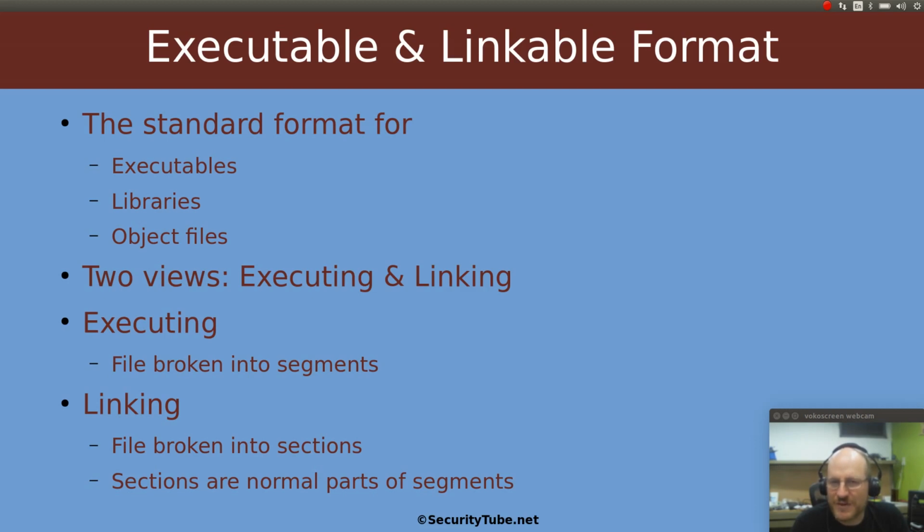We'll talk more about this in a little bit. If, on the other hand, I'm looking at it from the linking view, my file is broken up into sections. For the most part, sections are normally a part of a segment. So a section is usually a subsegment, if you will. There might be some exceptions to that, but that's generally speaking what we have.